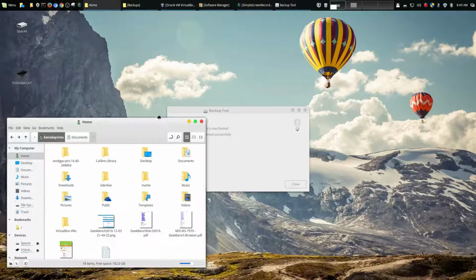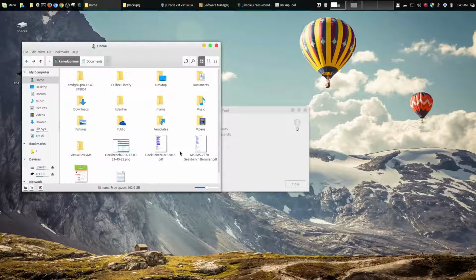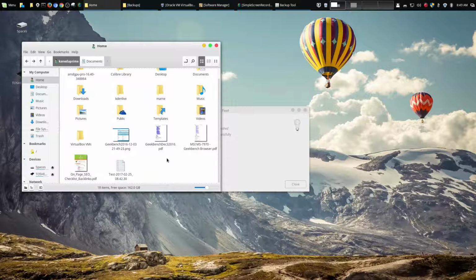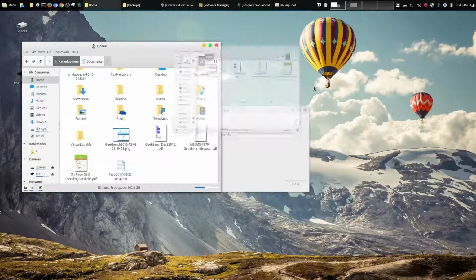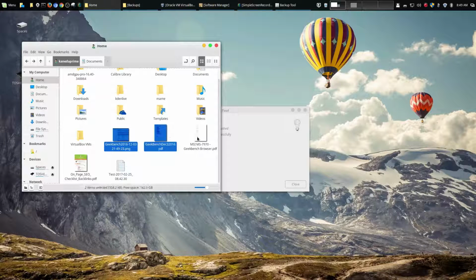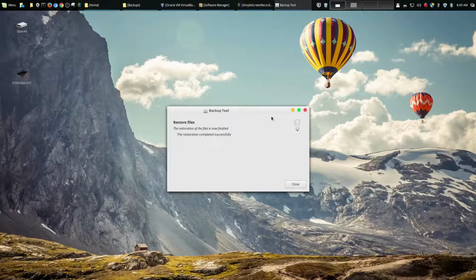So all the files that I had before inside that folder are copied here. And obviously the better way to do it is actually create a folder and then have it copied directly into that folder, but I just wanted to show you how simple that was. See, so very, very simple. So I'm going to delete all of these right here. So very simple backup and restore or recover tool.